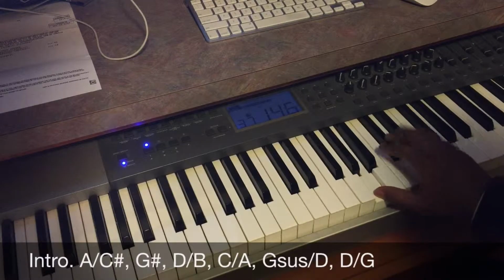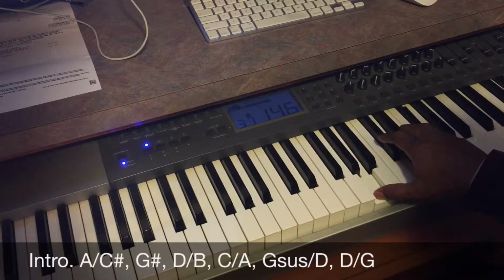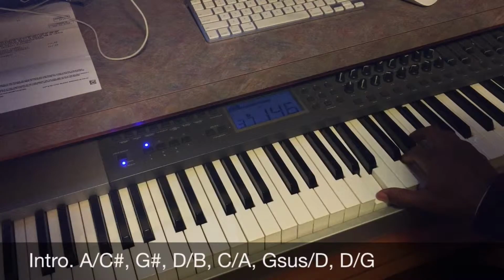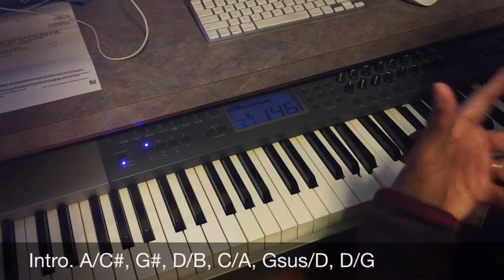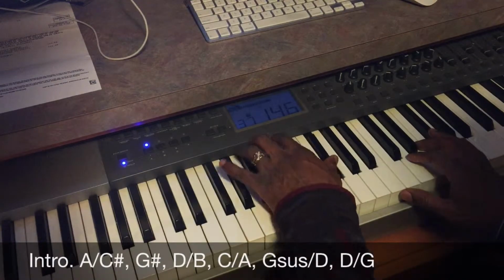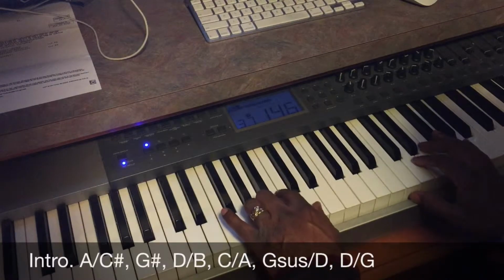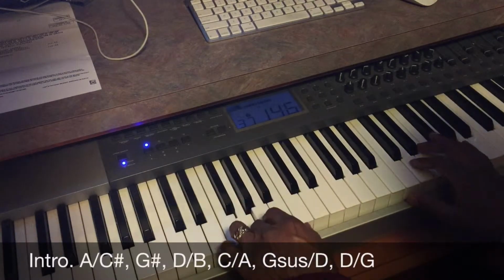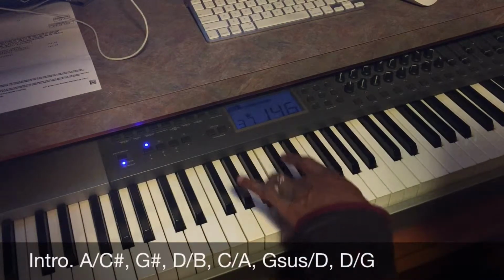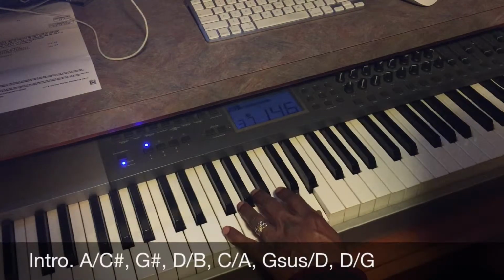Real simple. So A, G sharp, D. 3, then C over G sustained, D. And then the only thing that's different, what makes it have more dissonance or flavor to it, is the bass. And it's C sharp, G, B, 2, 3, 4, then A, D, G. Real basic. C sharp, G, B. Then it's A, D, G.